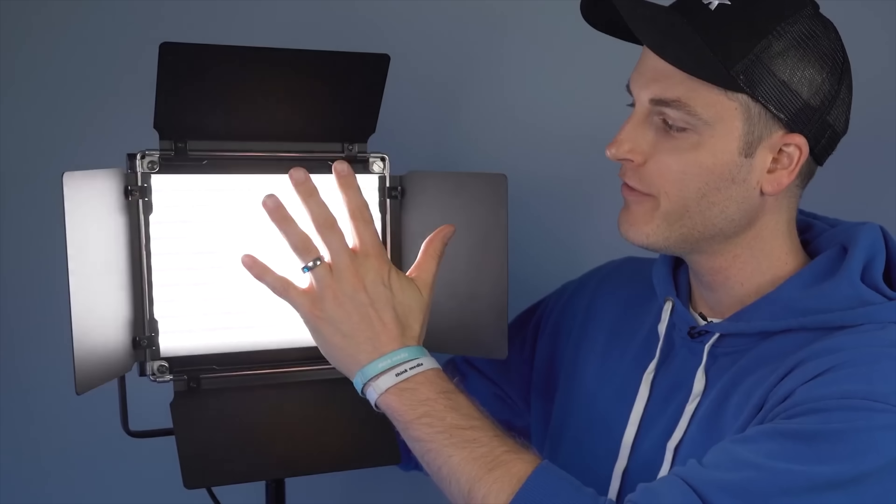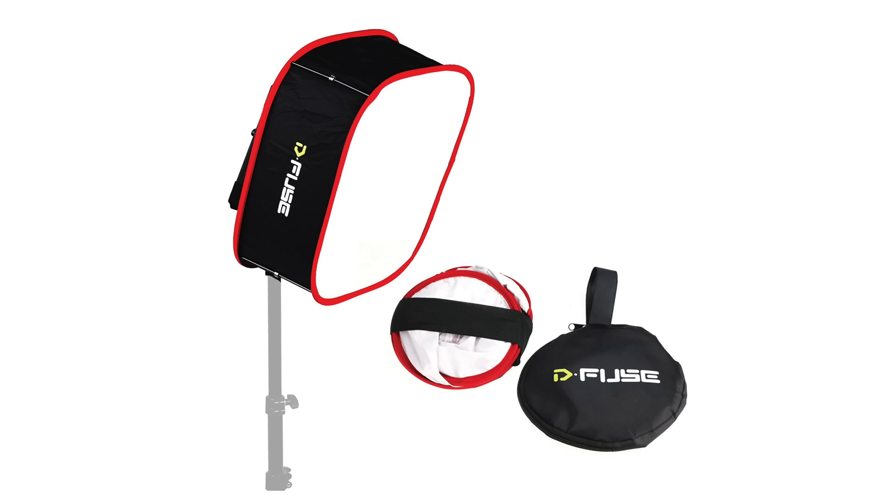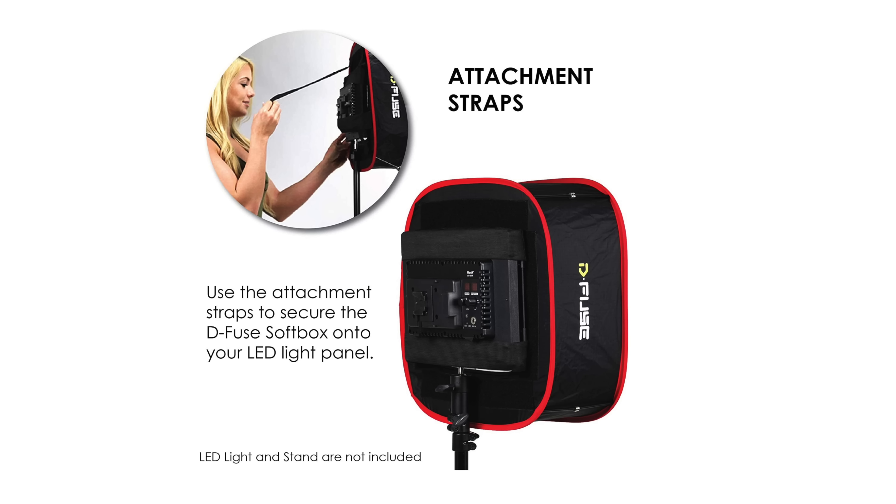You're also able to change the color temperature to match your lamps or daylight, which is phenomenal for a $200 kit. If you decide to go with that LED kit, I definitely recommend getting some soft boxes for LED lights. Using a soft box over the LED light is going to give you softer light, which helps things look more natural, more cinematic, and gives you more of a professional lighting setup overall.